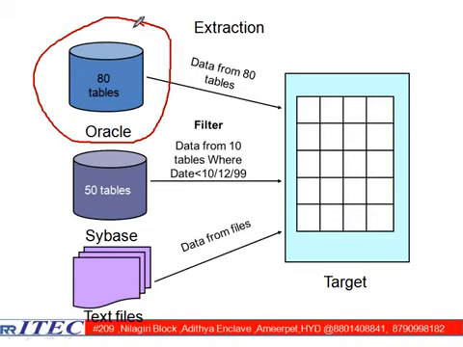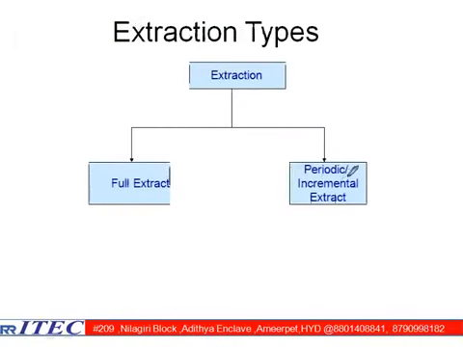Next one. Here I have the periodic or incremental extract. Periodic means what? Let us say every week I am trying to run my loads. Suppose this week I ran the loads. Whatever data is available, I load into the target. Next week when you run it, again are we going to read all the data, or only the data that was gathered since? Only this week's data we are going to extract, right? That's what is called periodic or incremental extract.